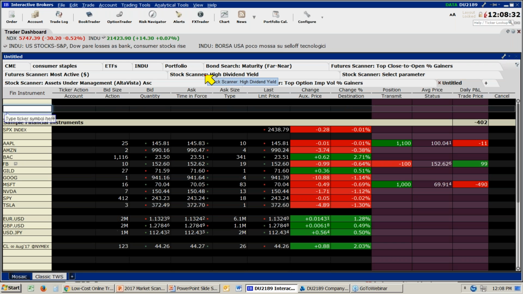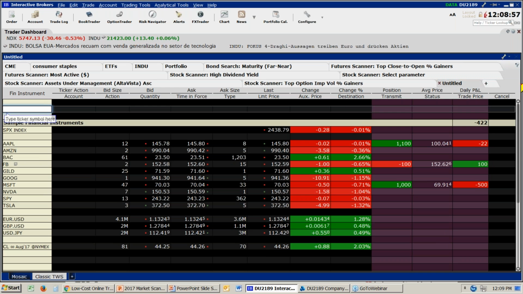Now, by adding these as separate tabs in your classic TWS quote monitor screen, you can create a scan and use it as a template and access any of these scanners at any time to pull back that same information or refresh it to view information as of the current trading day. While there is a limitation of 100 ticker symbols, I do want you to be aware there is no limitation to the number of scanners that you can open and have available for you. We'll also be taking a look at how you can create and save those scanners as a template to pull back and run those scans at any time that you do want access to the information, so that it doesn't clutter your tab set here as well.